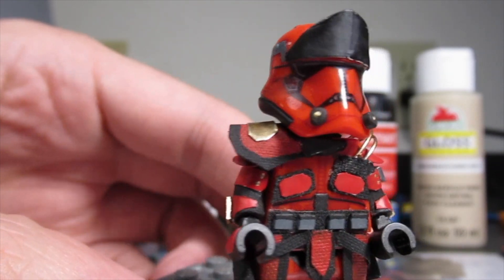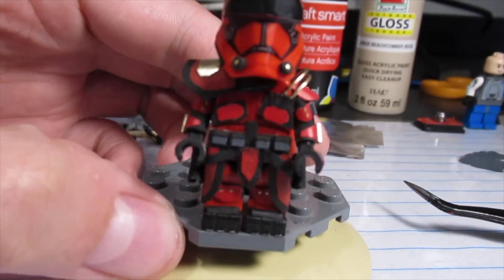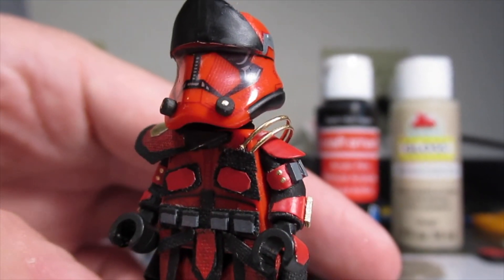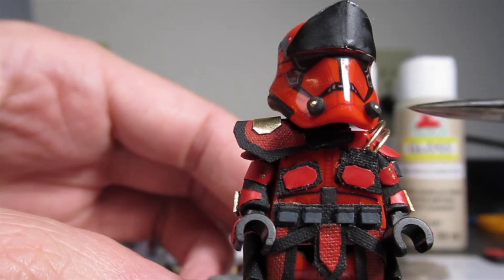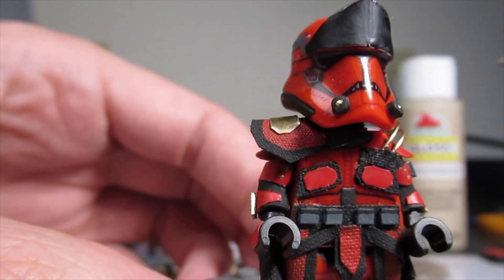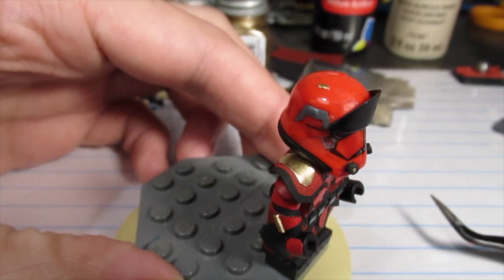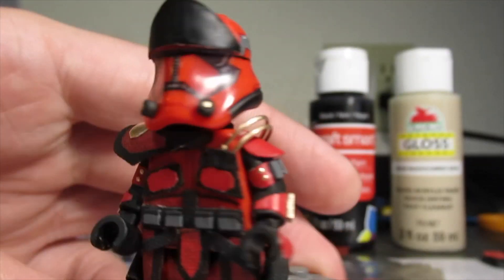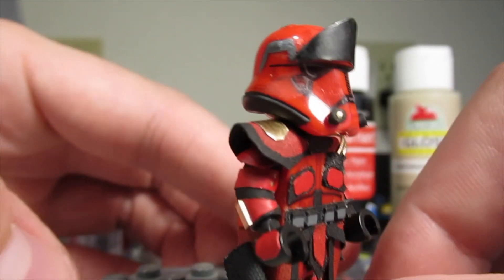Over here we have the pauldron, and I decided to put gold on the top of that because I needed to spread the gold out a little bit. That's also why I put those accent screws on the bicep pad and on the knee pads. On the helmet I have two vents — I guess a regulator — with a little gold dot right in the middle. The shorter pad has a piece of metal that's shining pretty bright in the light, and then there are two more pieces on the side as well.